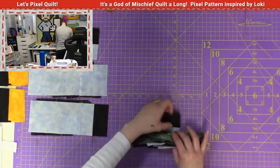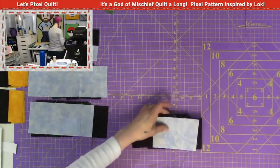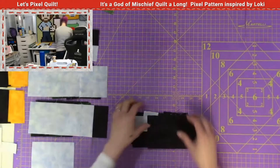And that's why I was counting it. Do I have an even number of pieces that's going to include this lonely little piece? The answer is no. So in that case, I'm going to take this first piece and set it aside. And then I'm going to sew the rest of these together.